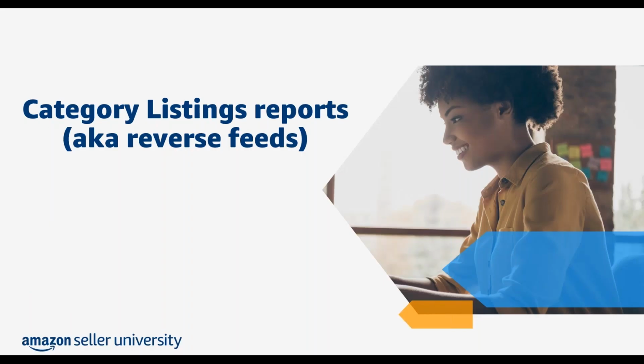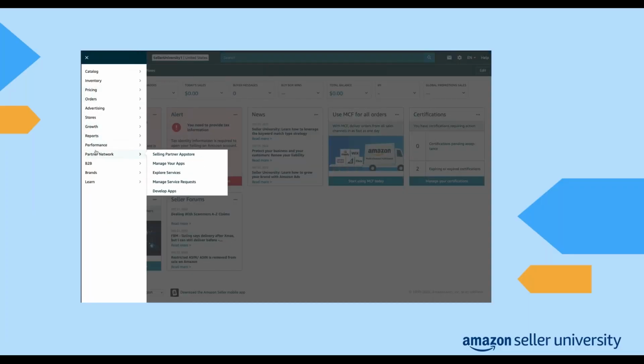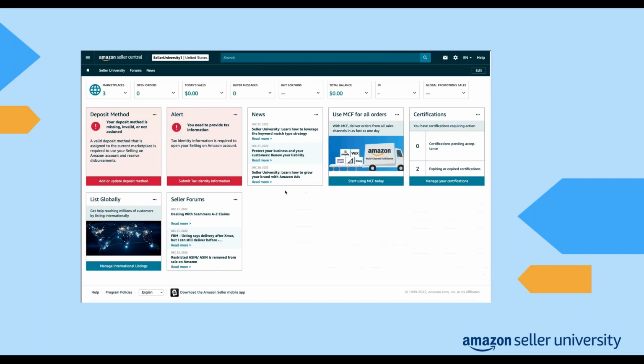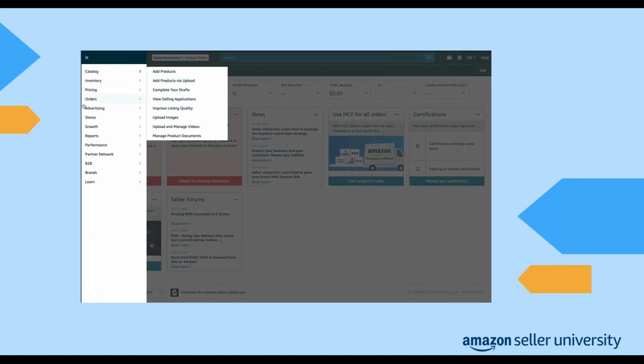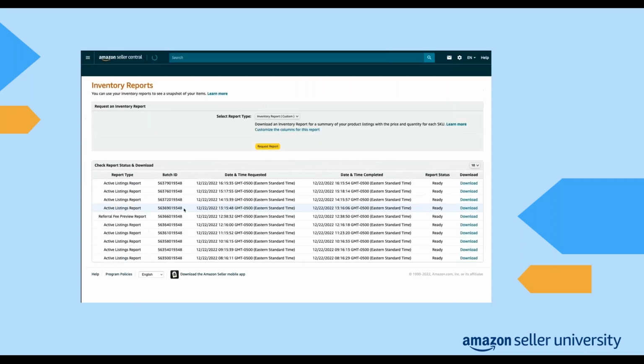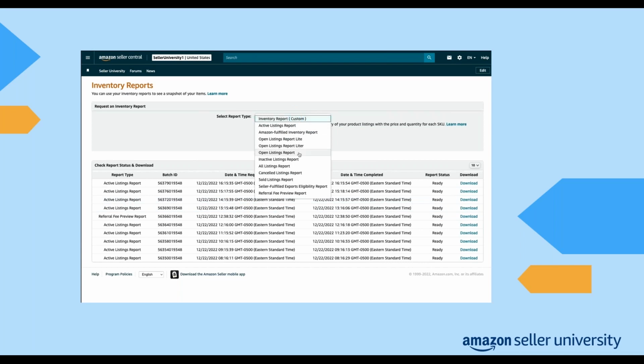Awesome. Thanks, David. Next, we're going to cover category listing reports, also known as reverse feeds, and how they can help you manage your listings. So reverse feeds or category listing reports can be a great way to edit listings in bulk, group variations, and edit variation themes, colors, and sizes. Downloading a reverse feed shows your inventory along with a record of your inputs. It captures all information you've updated or edited and populates as a product template file for your listed category type. Because they populate as a product template file, you can upload your reverse feed after making the necessary updates for your edits to take effect into the system.